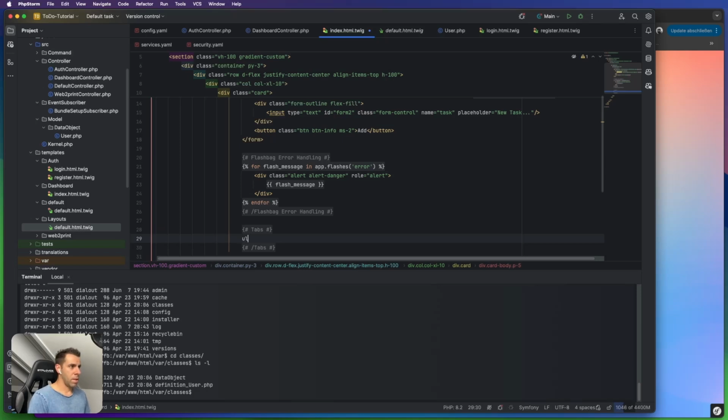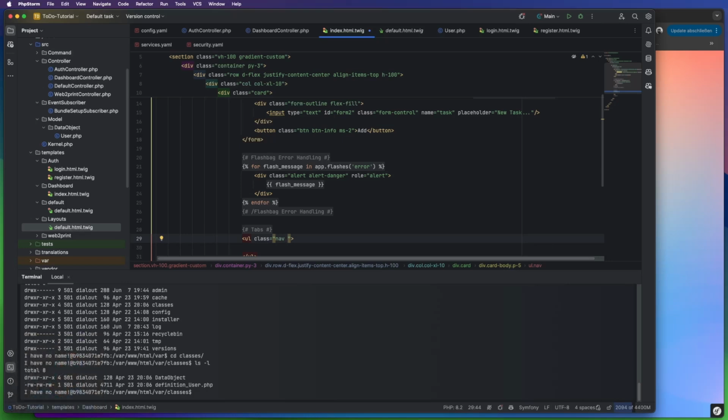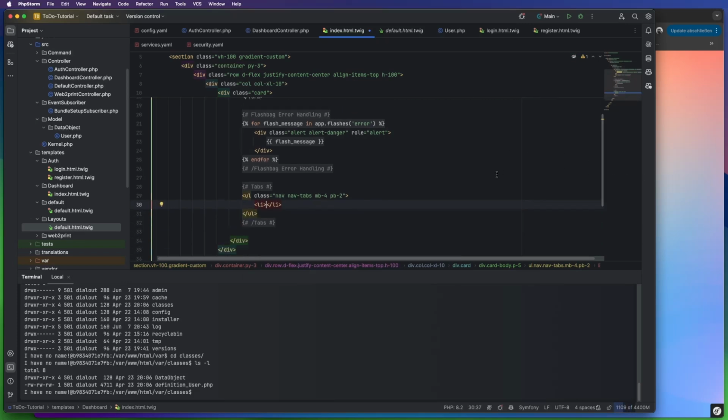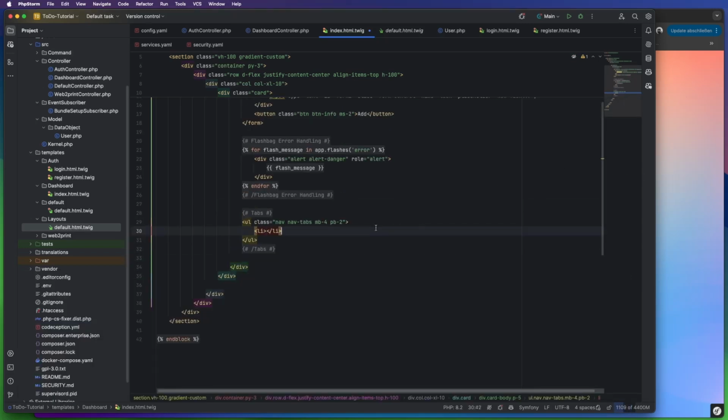The next will be some tabs, and these tabs are this, so you can see better where the tabs are. The tabs are our filter listing for all, opened, and done. Okay, now tabs MB4. We have here the list item. Let's scroll up a little bit.